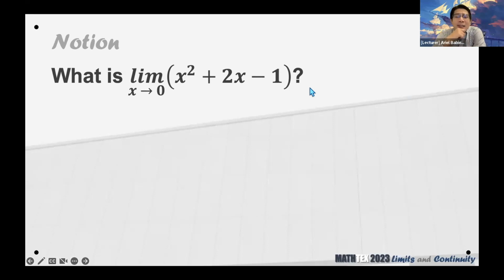But of course, the question is, bakit isa-substitute? Okay. Substitute daw yung 0 sa x. And really, if you're going to substitute x equal to 0 here, 0 squared plus 0 minus 1, it will give us -1. But then the lingering question is, why substitute? Bakit substitution yung gagamitin natin? Since all values of x approaches 0. So yun yung curious dito, approaches.